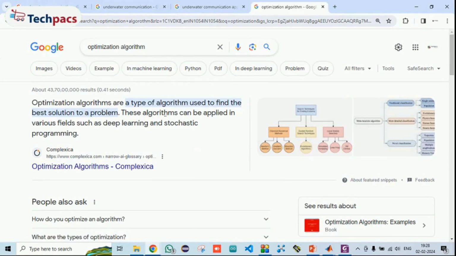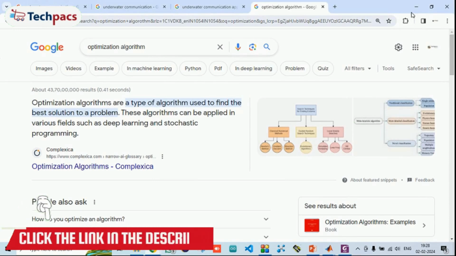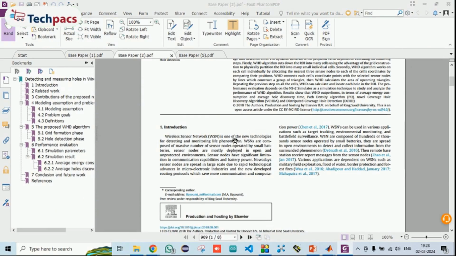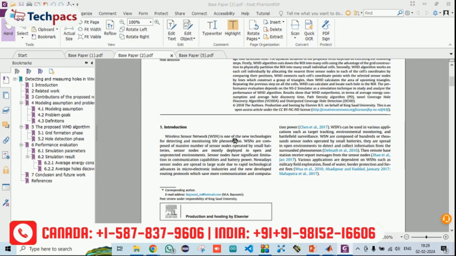These are the type of algorithms to find the best solution of any problem. So we are applying it in our proposed method. One of the novelties in our method is that we are proposing optimization algorithms to solve the holes issue. Secondly, we are proposing a new optimization algorithm in order to show novelty at the algorithm level also.